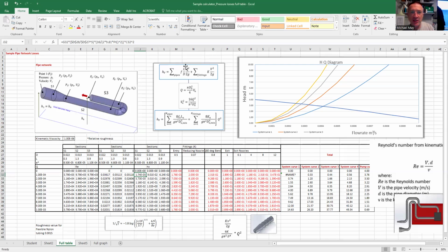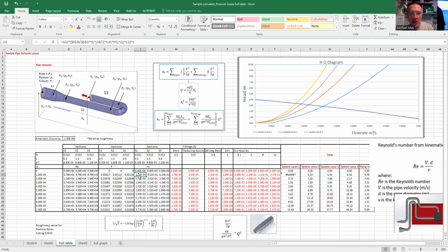And then the friction factor feeds into calculating the major loss. So you'll see the major loss equation up here, and it requires the friction factor. But this is also normally expressed in terms of the velocity V. But we want to express it in terms of the volumetric flow rate, so it can refer to this cell over here. So when you arrange it, Q being V times A, once again, you'll see it expressed in the cell like this, multiplied by Q. So that's how we get the major loss in terms of the volumetric flow rate.